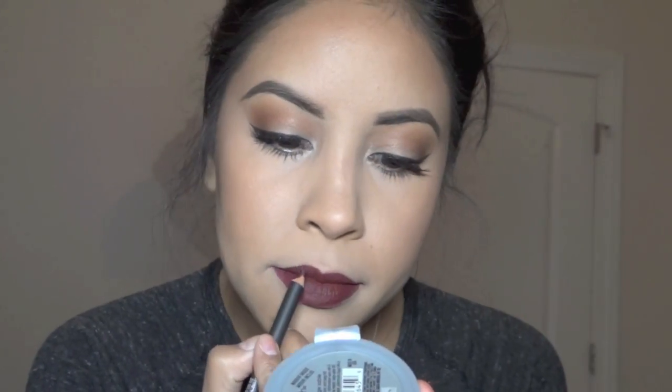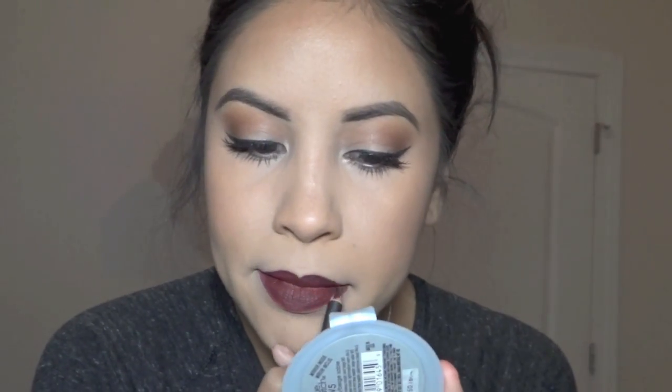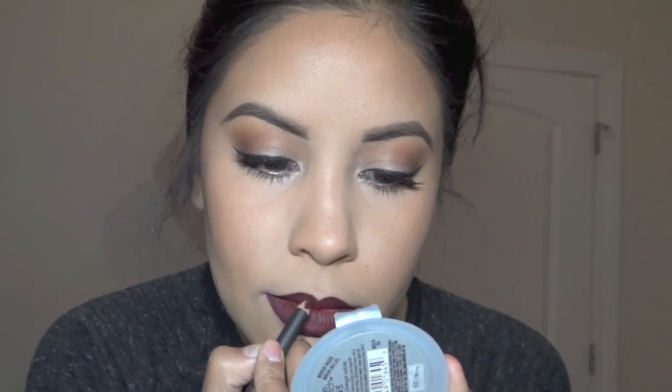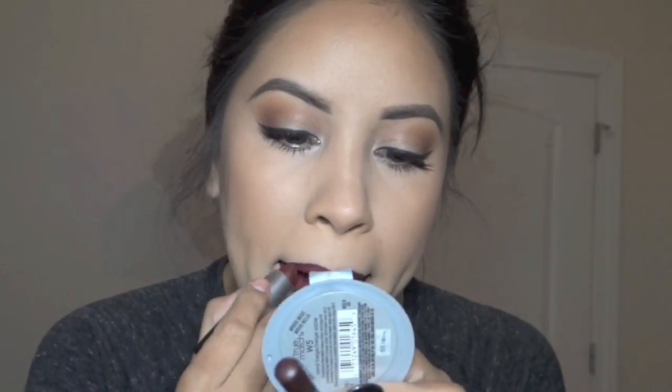This is Fixed on Drama, part of the Retro Matte Lipstick Collection, and I'm putting that on first before using Night Moth lip liner. I like to do that sometimes because the lip liner can be a little tough, and the lipstick makes it a little bit smoother so you can make a really sharp edge. I had to fix my lip, so just don't be afraid to etch out the shape where you need it.